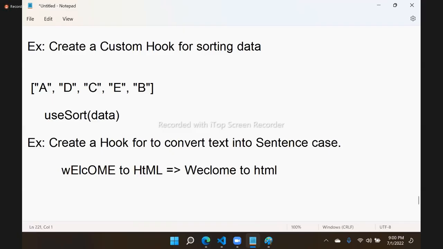For that you need some string functions knowledge and array functions knowledge. To create a sorting hook, you need this because a sorting hook is required in almost all data tables. When we design a data table, we put a sort button. And when the user clicks on the sort button, it will sort the list and display. For that, we need to create a hook for sorting the data. We need to create a hook for filtering the data also. When we are working with data, I will show you such points. But if you can first do this, that's very good.